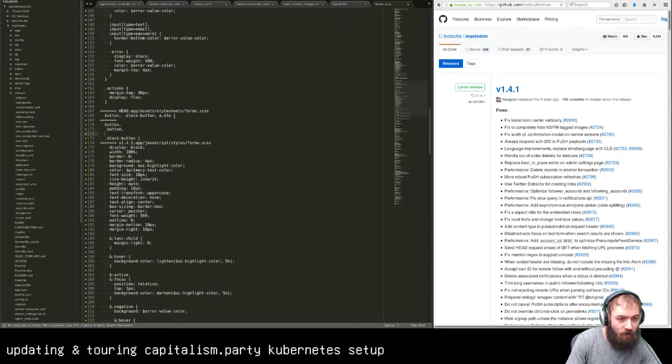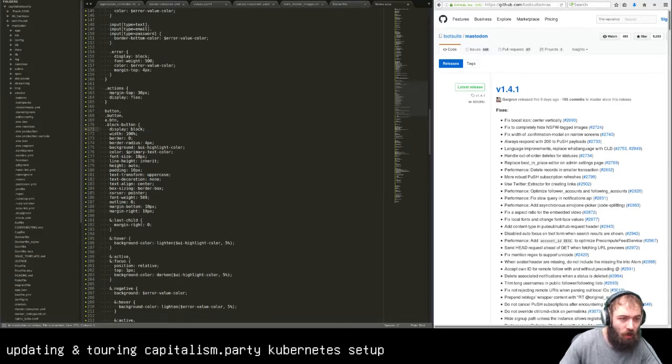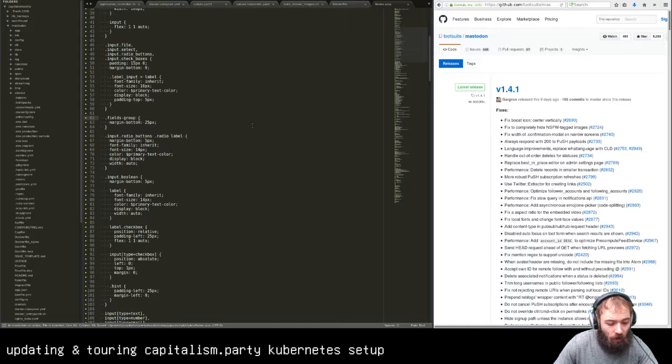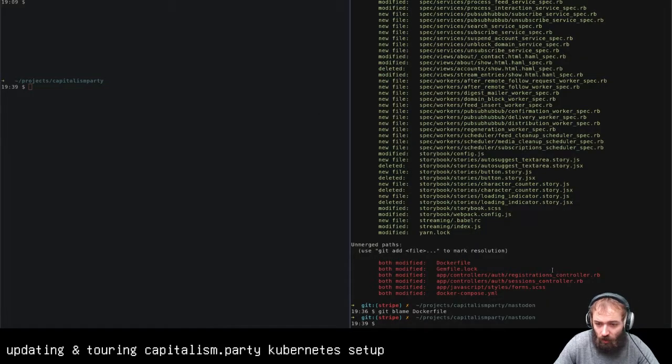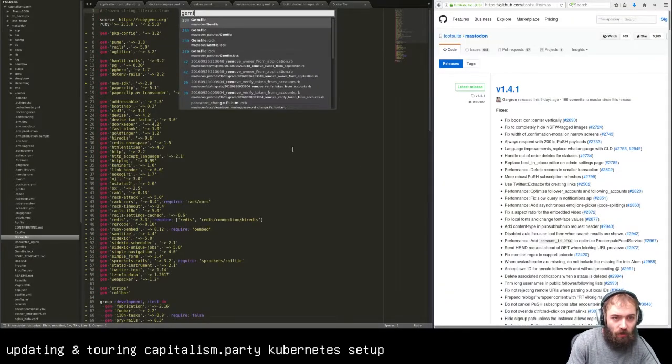And because I'm just gonna mix it in the middle there, maybe Git will have an easier time in the future with picking this up. Okay, cool. And finally, let's look at the Gemfile and just see what changed.